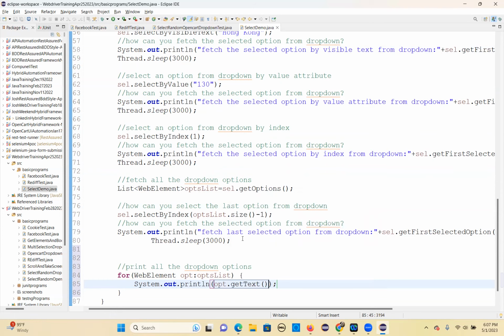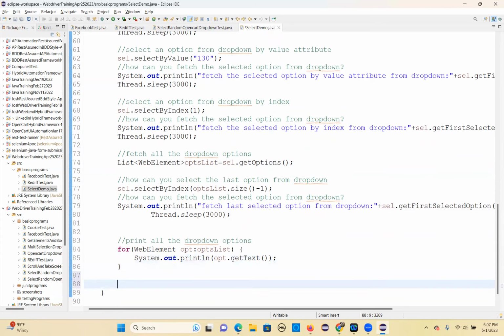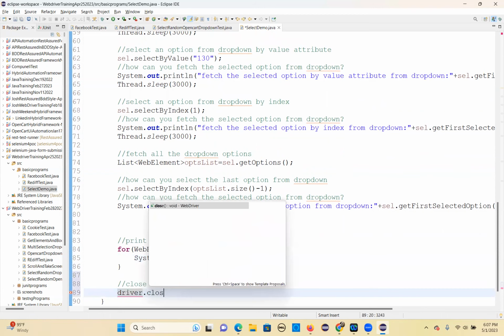That's it. Okay. Then close the browser, driver.close() method.